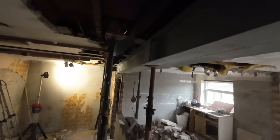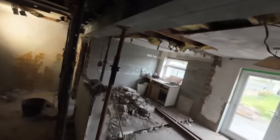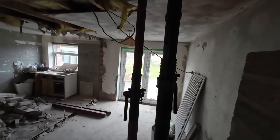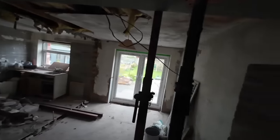So, I've been trying to get it with the bolster, it's just not happening, so I'm about to go out and get the breaker. So, I'm going to try and get this out. I need to get the pad stones in today. Luckily, it's just brickwork at that end, so it's not going to be as hard. But yeah, it's ridiculous. Just have another moan, but there we go. Let's get the breaker going and get this bloody bit out.